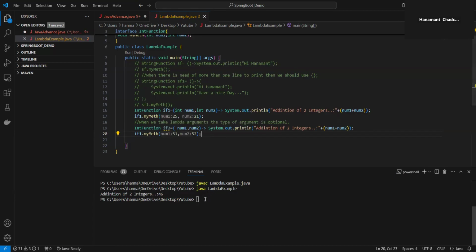Save it, compile it. Fine. See, the addition of the first two integers is 46, and the addition of the second two integers, inside which we are not providing the type of arguments, data type. Here we have provided the data type like this.